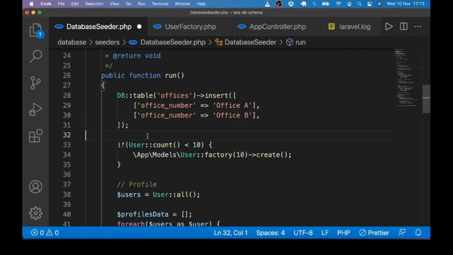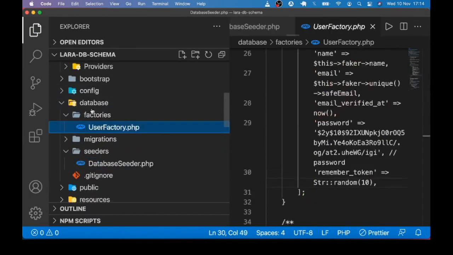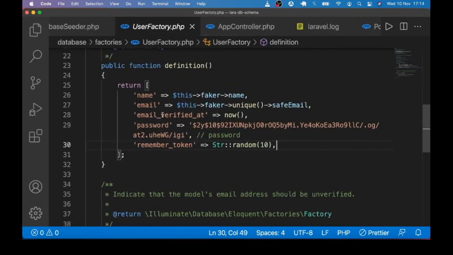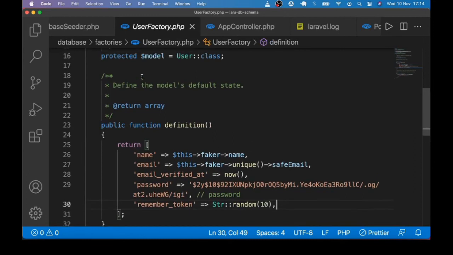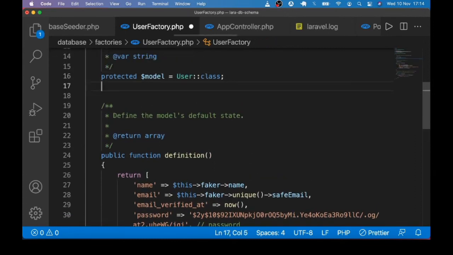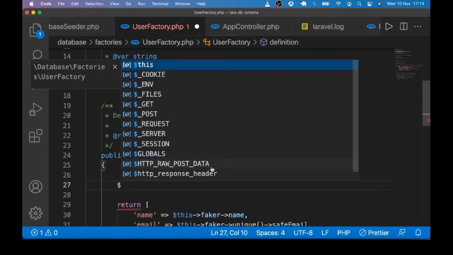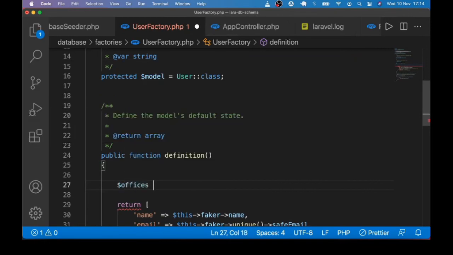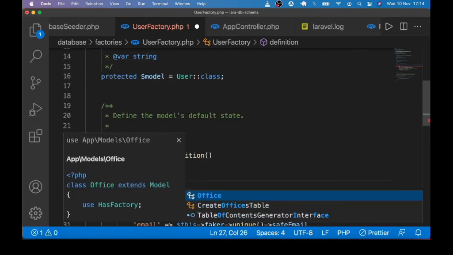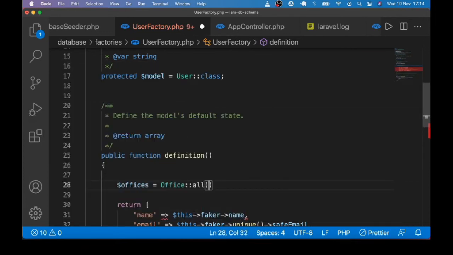I will go to the user's factory, open the user's factory. This is the user factory. When creating a user, we want to insert office ID for that user. So let me actually bring in some offices. Or we just have two.